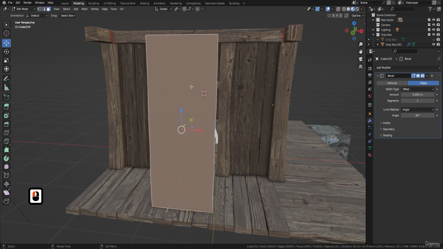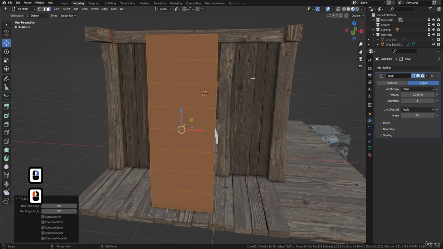So I'm going to come to face select again, right click, triangulate faces. And then what I'm going to do is right click, tris to quads. So you can see that we can change all of those triangles to quads. Now, when you bring a mesh in, sometimes it won't change all of the triangles to quads, but it will change the majority of them that it can to quads, just to make it a little bit easier to work with. Normally what that means is when you've brought a model from a different software into Blender, it's normally triangulated because that's just what happens when you bring it in. There's also an option if you want to triangulate it when you import something in to make sure it is triangulated. Either way, we don't actually want it like this.